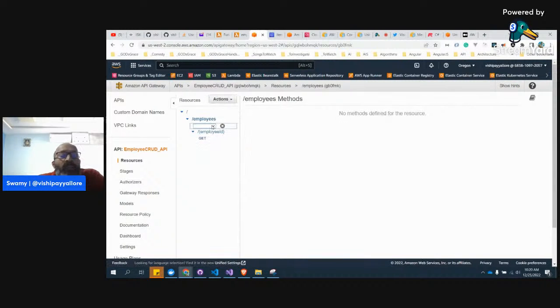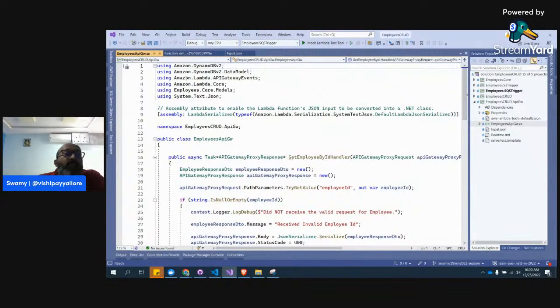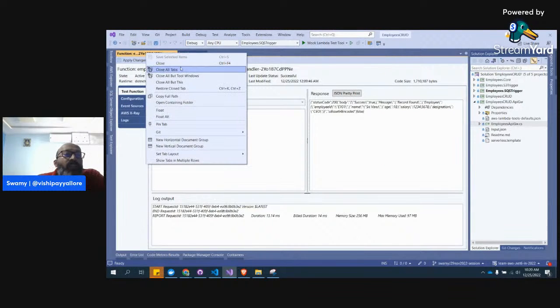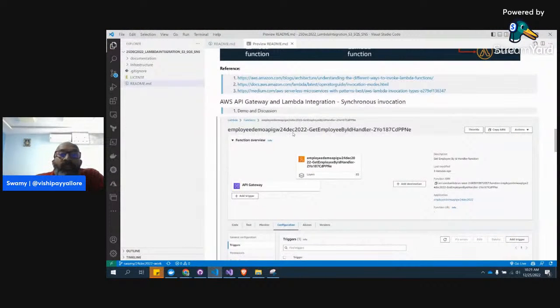Like if you want get all, you can do a GET method and add it. But as of now, our API Gateway function has got only one method. It doesn't have other methods, so we will make it a logical closure there, and we might come back in future.